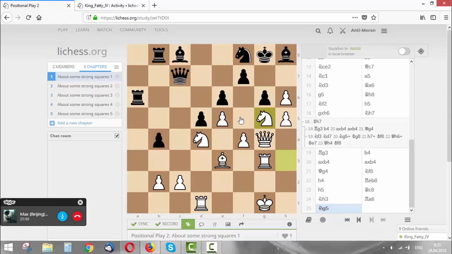So what does white threaten now? Not sure. I feel like maybe taking on g6 immediately would be unwise because f takes and maybe the queen can come into the action and defend. So I guess h7 is a good move to start off the attack.